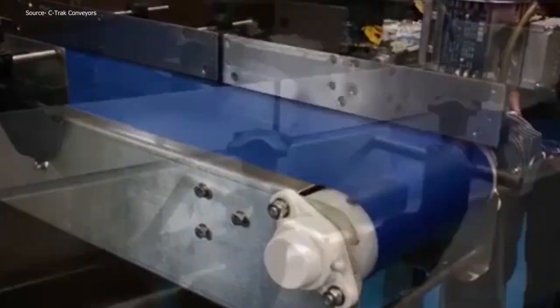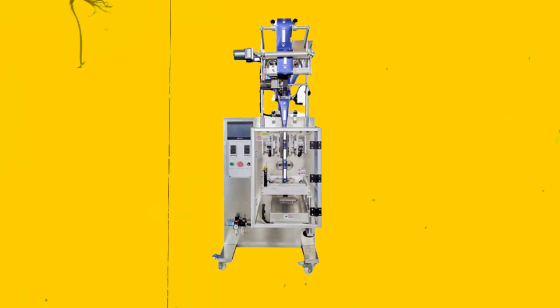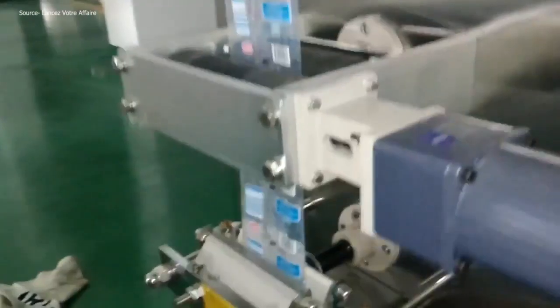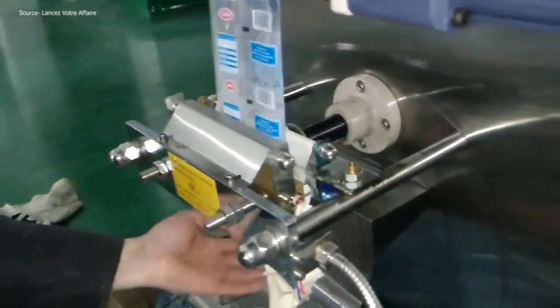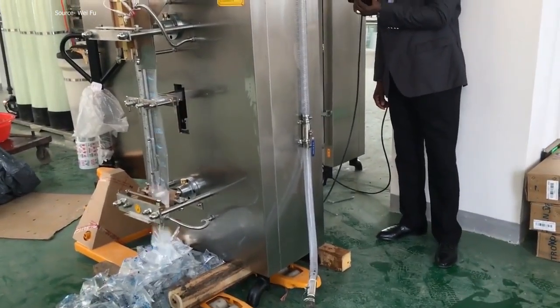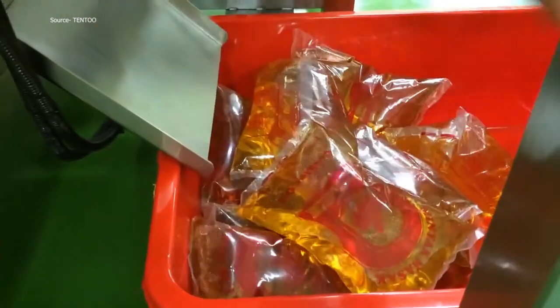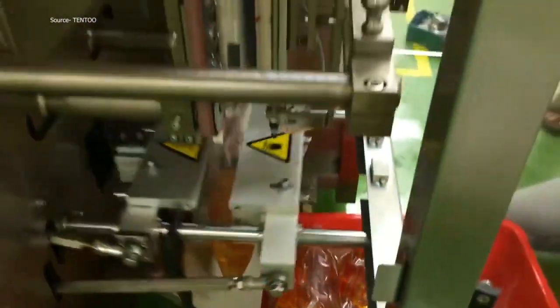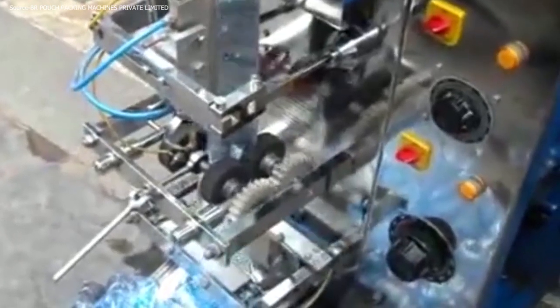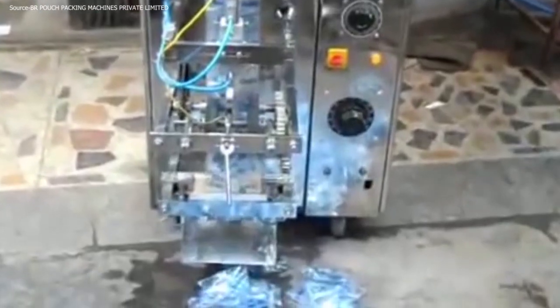Rejected packs are delivered to a different sorting location. Number 3: Sashay Water Machine. This equipment is particularly useful for bagging yellow wine, and it can be used to pack a variety of airless liquids. The yellow wine packing machine is the most cutting-edge liquid compound packing machine in China — it is standing, three-side sealing, and intermittent. It can automatically finish bag creation, filling, sealing, printing, cutting, and counting using automation technology.